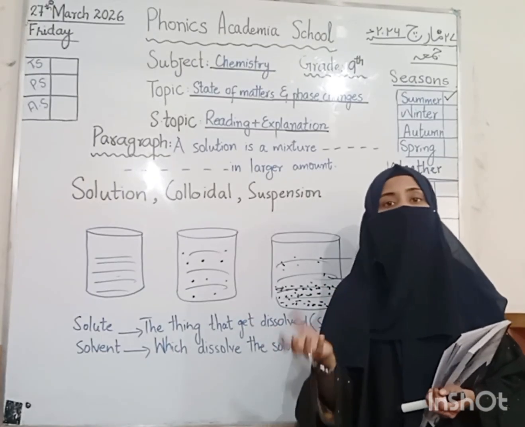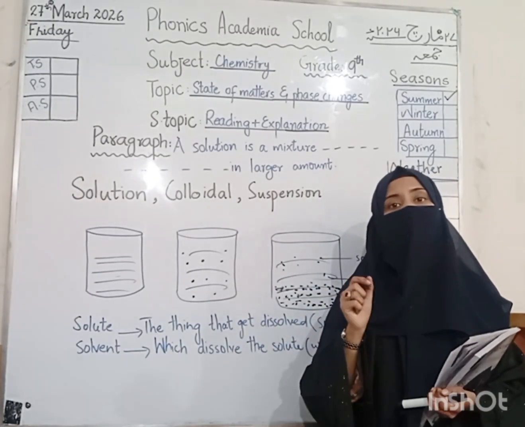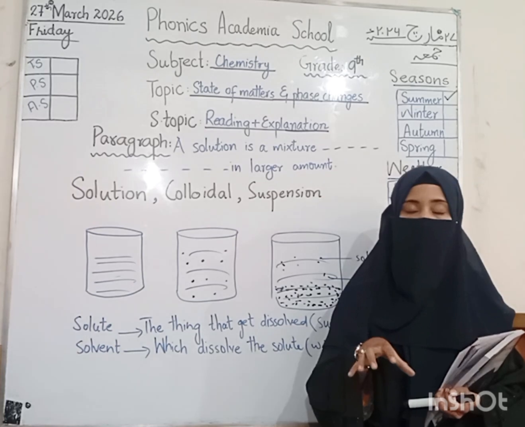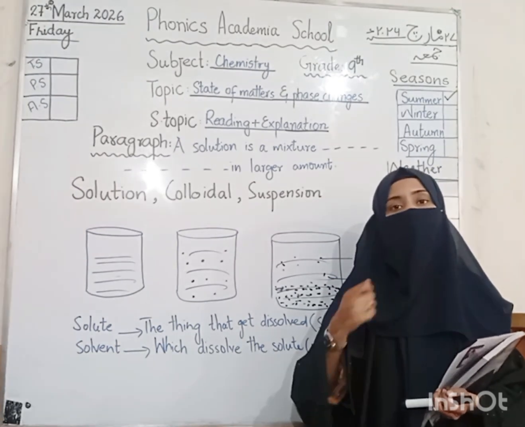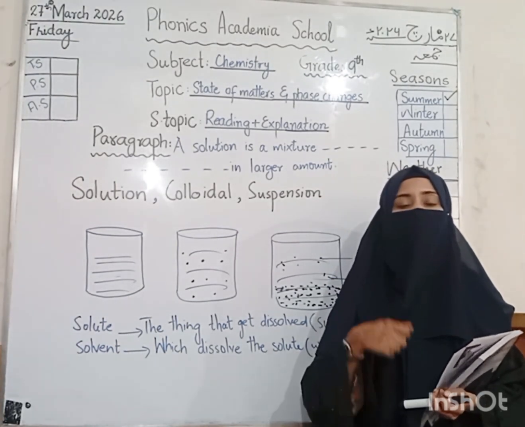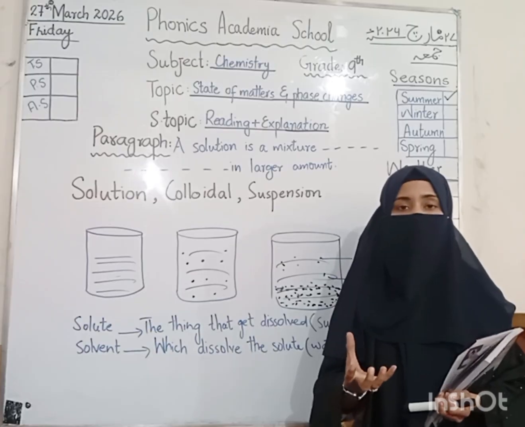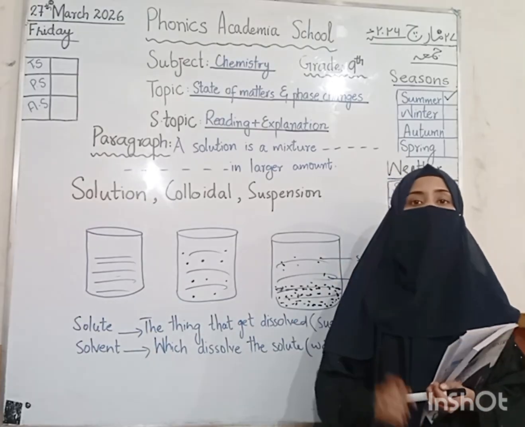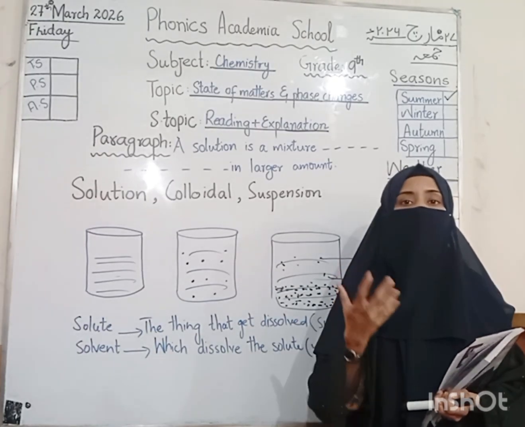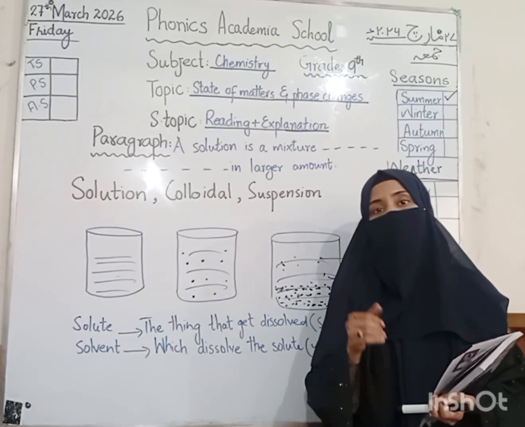Homo means same. For example, if you are adding sugar to a glass of water and you stir it, after dissolving it gets dissolved in the water, and you are not able to see the sugar in the water because it gets mixed. So you will call this a solution.